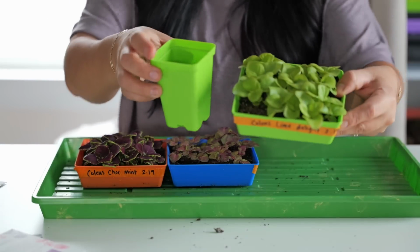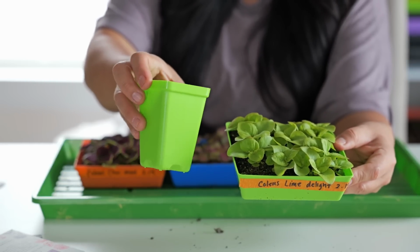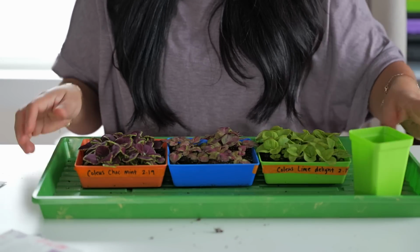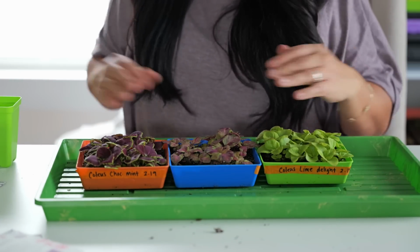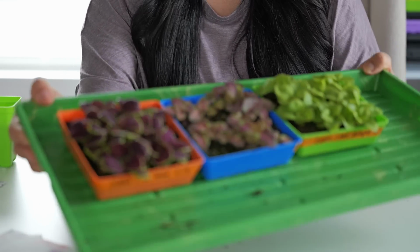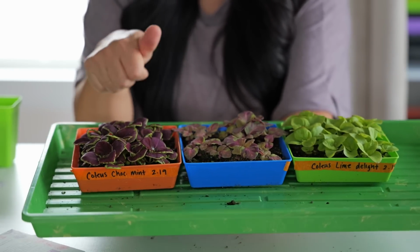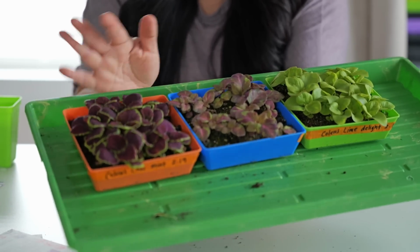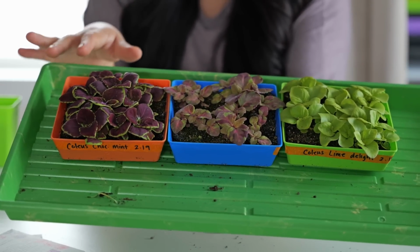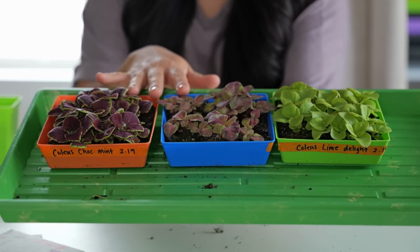Now, you might be wondering, why don't you just place these guys here? Well, I really do not want the soil that I'm going to have here sitting here for 4 weeks. That just calls for fungus gnats. And I think one of the reasons why, even now, as of right now, March 20th, I started things from seed since January, and I don't have any signs of fungus gnats. One, I don't really keep my plants completely wet all the time. But two, I don't keep the soil in the containers for more than 3 or 4 weeks. And that's why I'm going to be just moving these guys up and up.